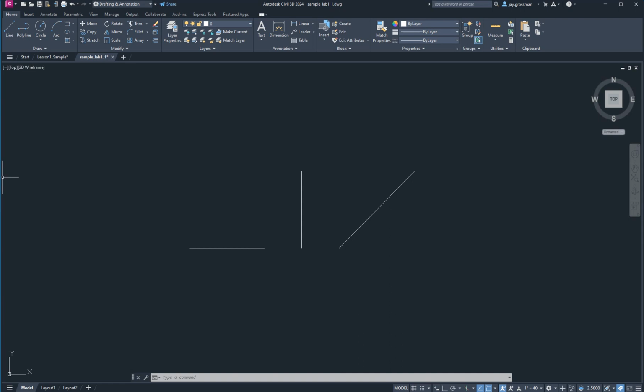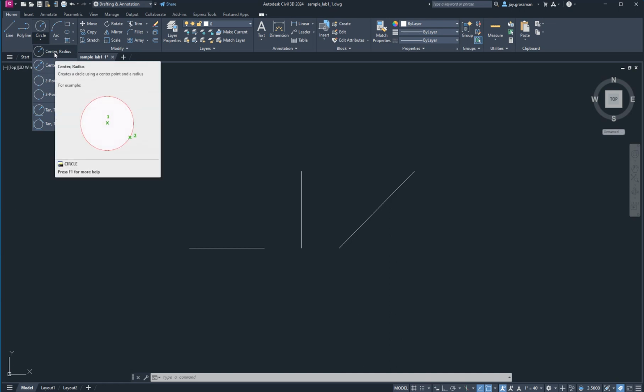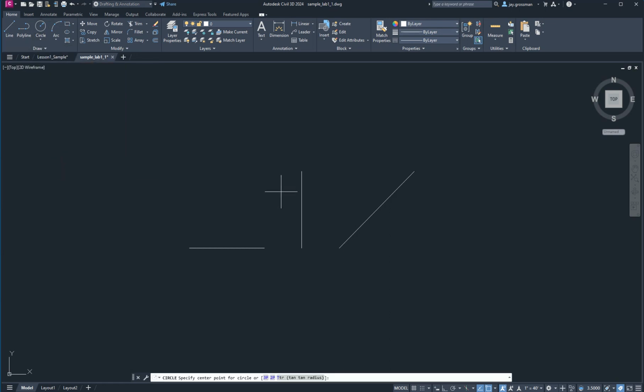And then finally, 4 is drawing a circle of unit radius. Circle's right here in the menu bar, and you have a lot of different options. I'm going to do center radius. It's asking where is the center. Specify the center of your circle. So I'm going to do 9, 2. And my radius, specify radius of circle, pick location 10, 2. And there's my circle. So that's the first 4 steps of those instructions, and that is without dynamic input turned on.